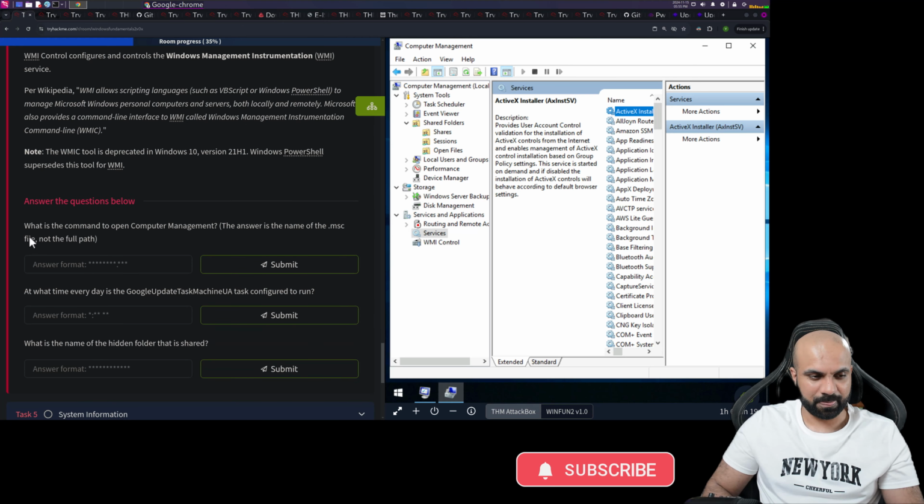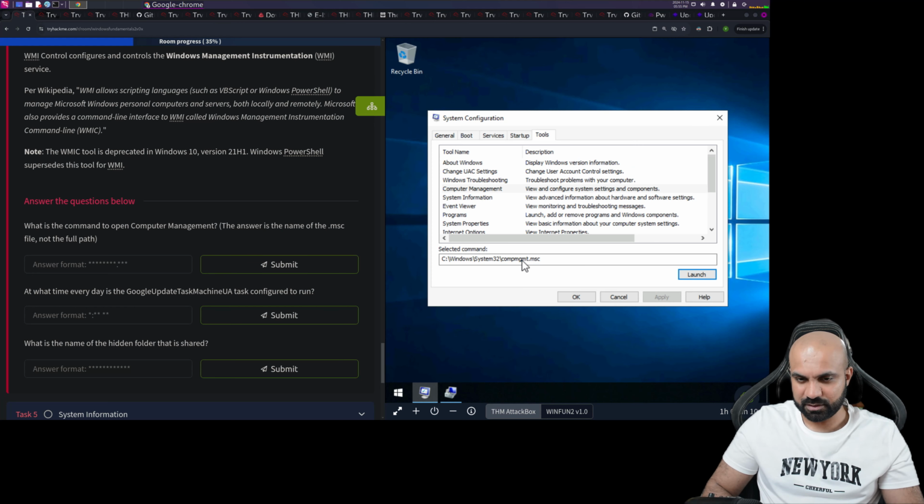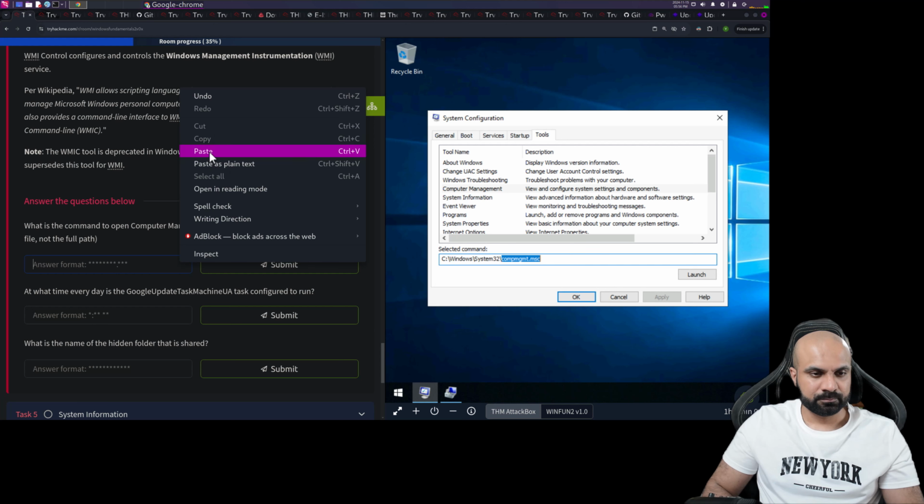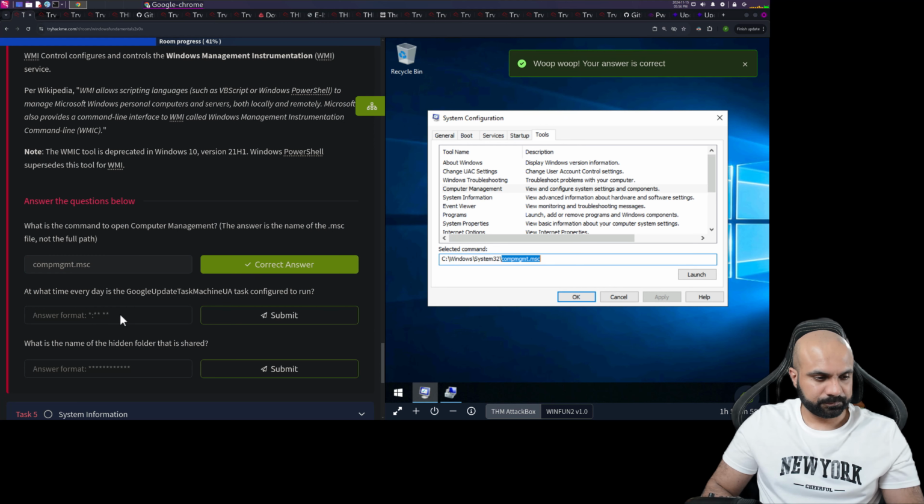Okay, awesome. What is the command to open computer management? Computer management, we open it with compmgmt. Okay, so let's copy and paste here. At what time every day is the Google Update Task Machine UA task configured to run?